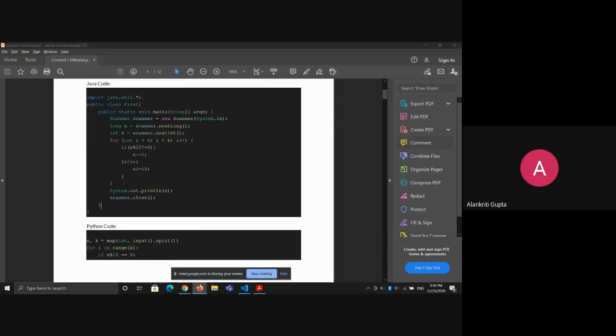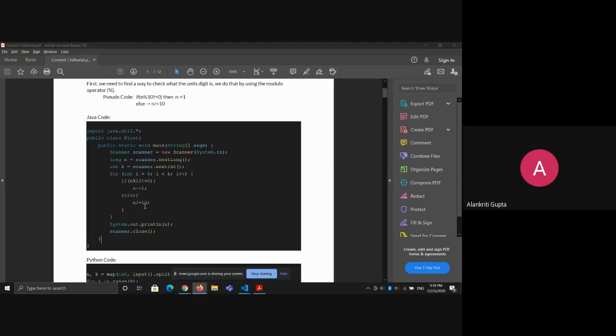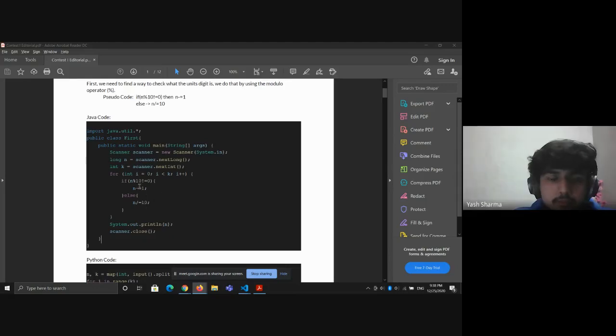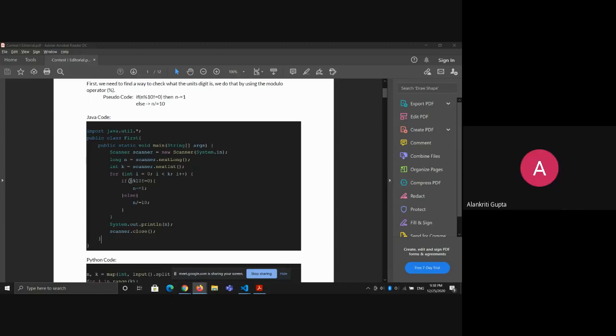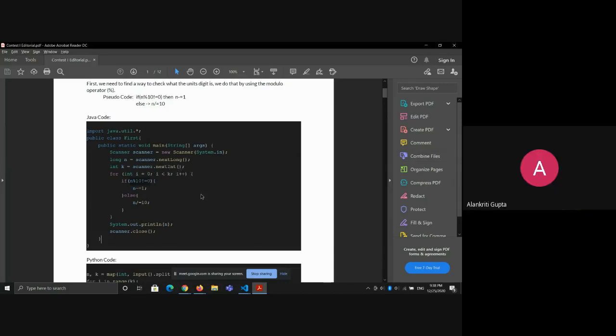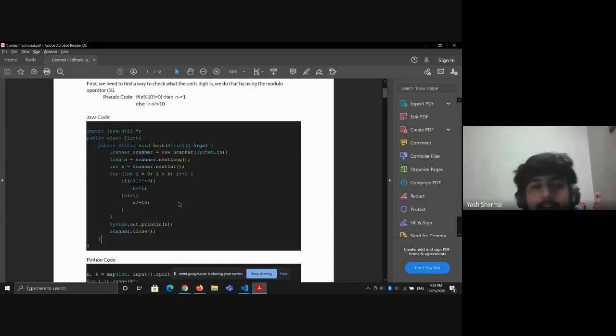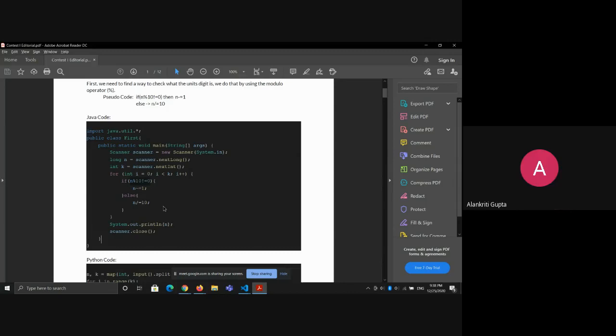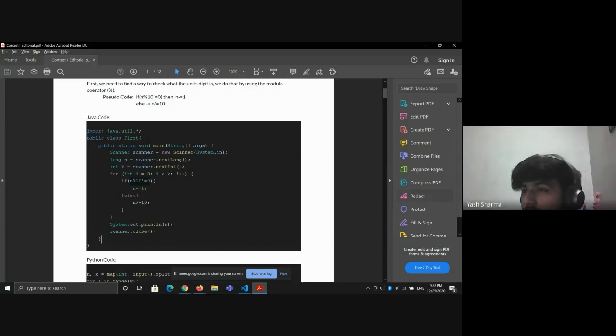Yeah, in the first question, wasn't the condition that if there is a zero at the end, only then we have to divide by 10? Yeah, so that's what we check, no? So if it is 23, then we won't divide it by 10, right? That was just an example. I was just explaining that if you took double, that would mess up the solution. So we don't need double in this code, right? Yeah, we don't need double.